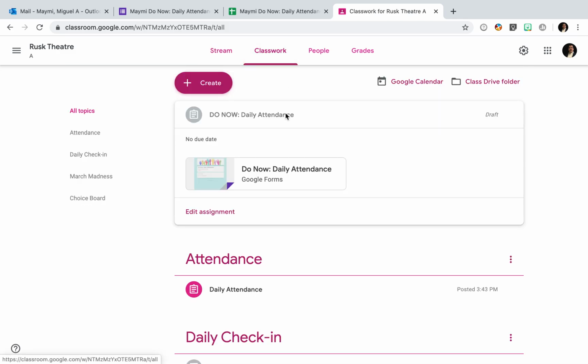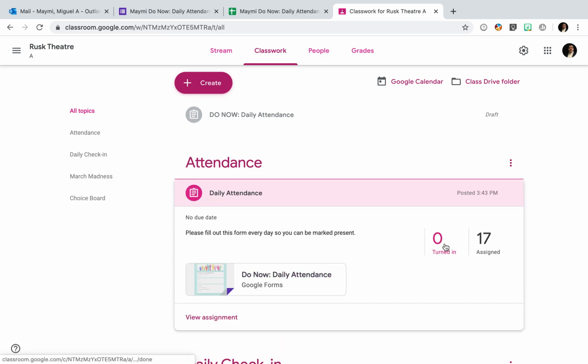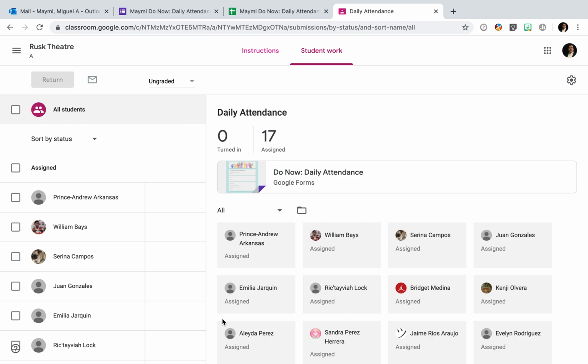The last thing I want to say, when you go into there, what's going to happen is once they finish it each day, it's going to show the assignment as turned in. So after you take attendance and you see that it's turned in, I want you to come back in here, and you're going to see that you can release or resend it back, return it, sorry is the word, return it back to your students.